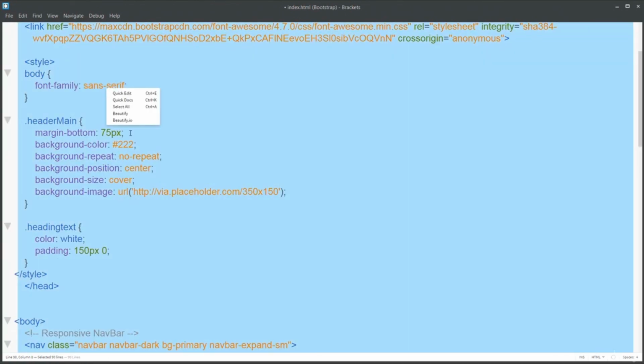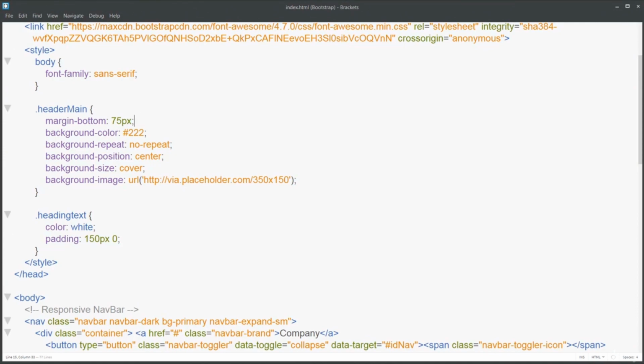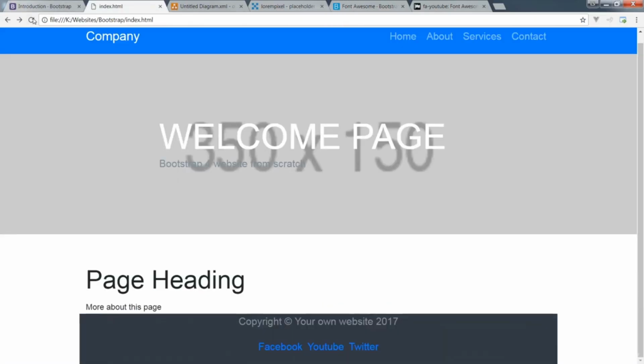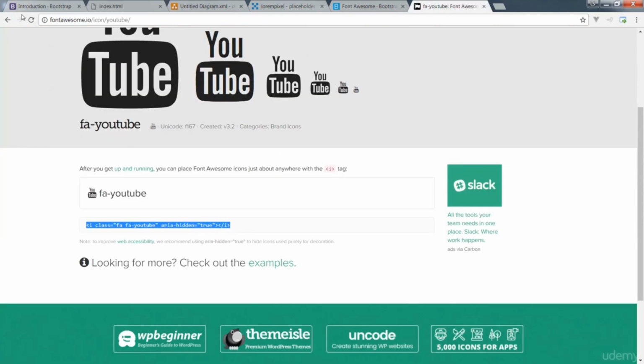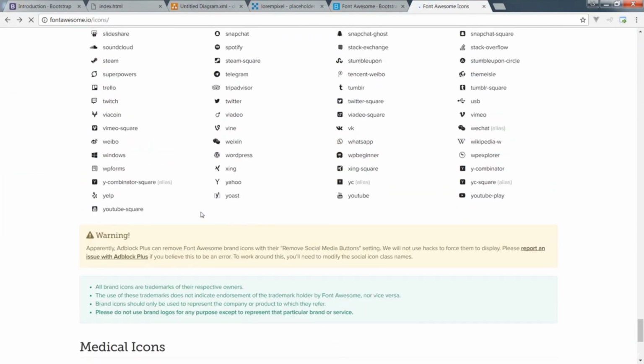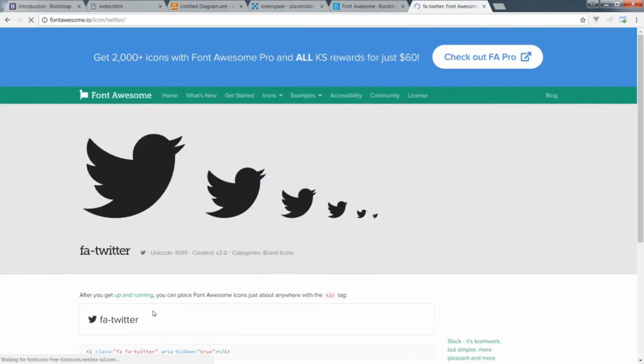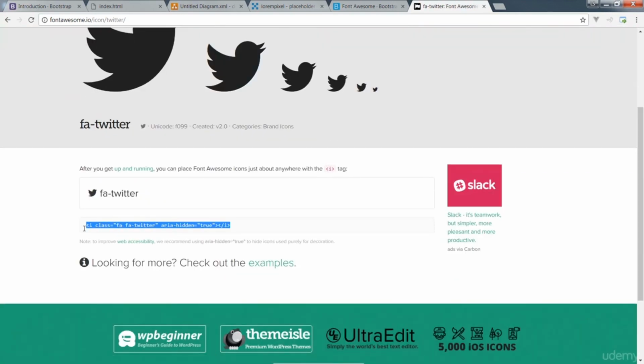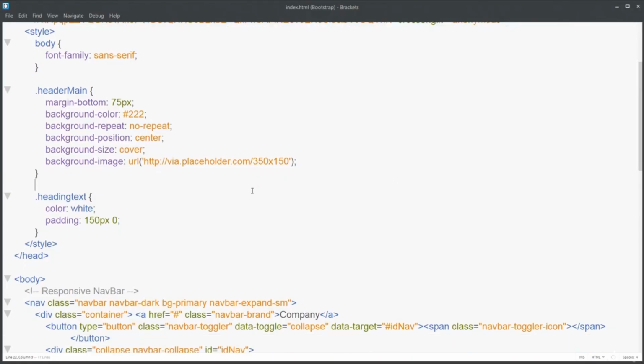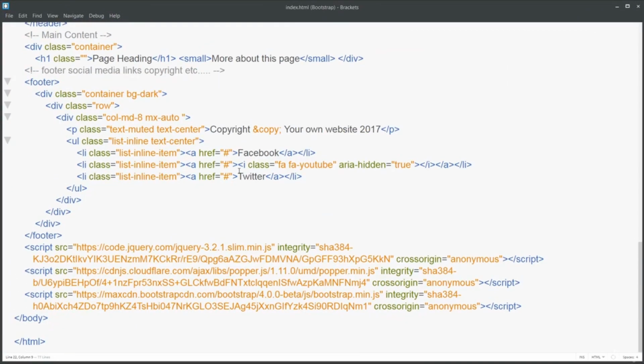So let's clean that up, save it, and go out to our web page project, and let's see what it looks like. So there we go. So we've got our YouTube icon. So the other one that we wanted to grab is Twitter. So let's just search because there are way too many. So we did the YouTube, the regular one. We could do the YouTube square as well if we wanted to. So there are a few different options. Bring in Twitter instead of writing out Twitter there.